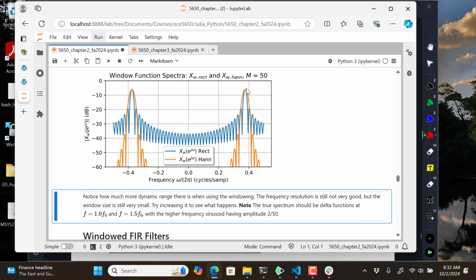This amount of dB between the peak and the first side lobes in the decibel scale is about 13 dB. I think that's what I said before when we were talking about windowed FIR filter design, which is similar to this idea. This is spectral analysis using windows. Design of ideal low-pass filters can be done using windows as well. But the Hanning window has side lobes that are much further down, and this topic gets delved into a lot more in like chapter 8 or something of the notes.